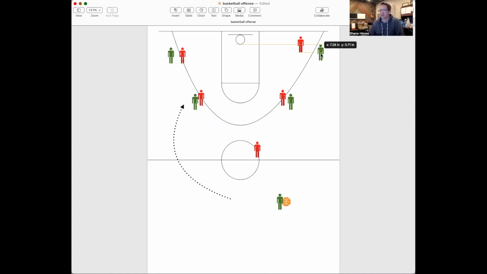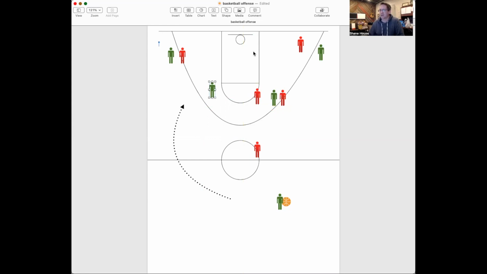We notice that that's where we want our guys at. So if he wants to drive, he can do that as well, right? So he comes down, and instead of setting the pick like this, what he's going to do is come over and set the pick on this guy. His defender will follow him, and this guy will come over here for the open shot.